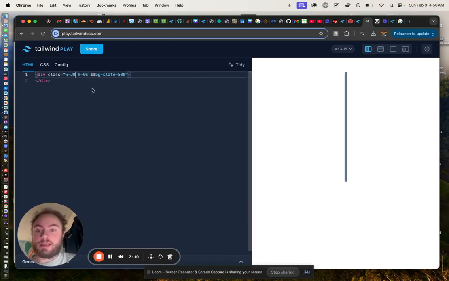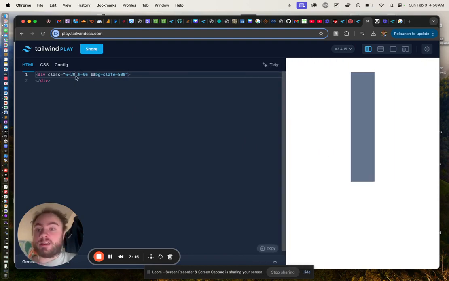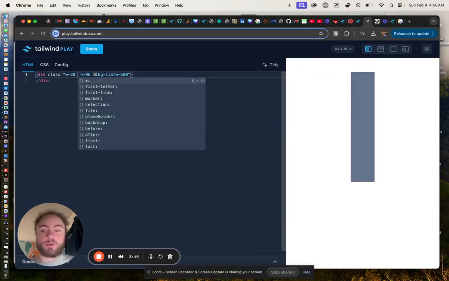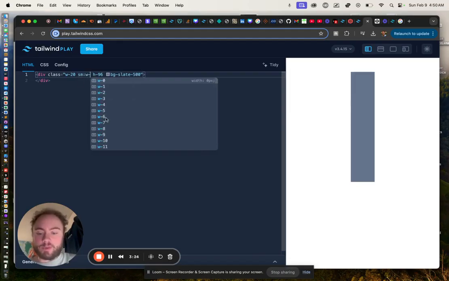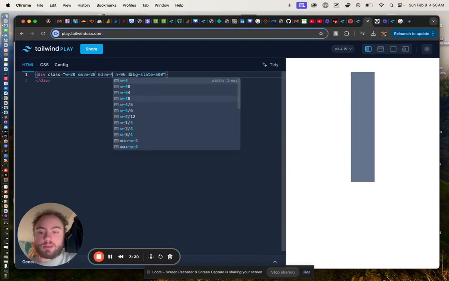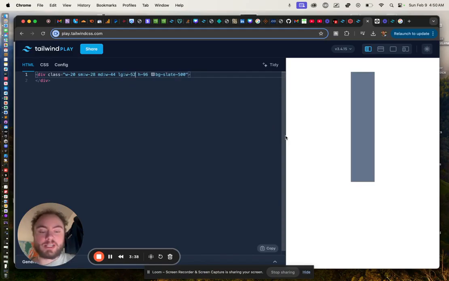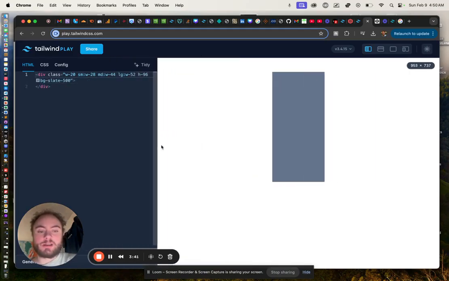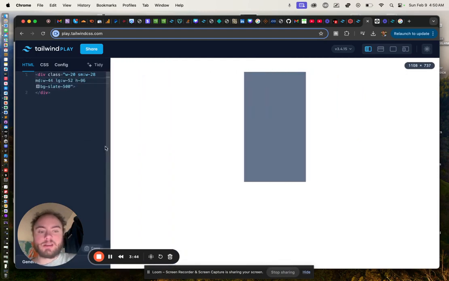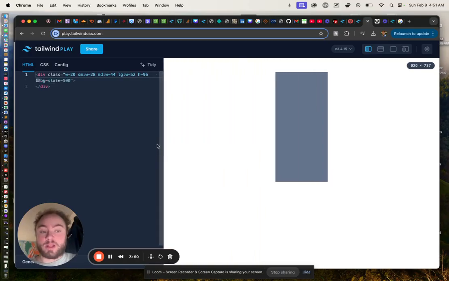So let's say it's width 20. So give it a width 20, and so that fits on a mobile screen. So that's small. But let's say we want to on a larger screen. So the next size, we make it width 28, and then medium screen width 44, and then large screen width 52. And so when you resize this, it should change. See how it changes there? See how the size changes? So basically that's what you do. And so there's different ways to do that. So that's how you do it just for one div.